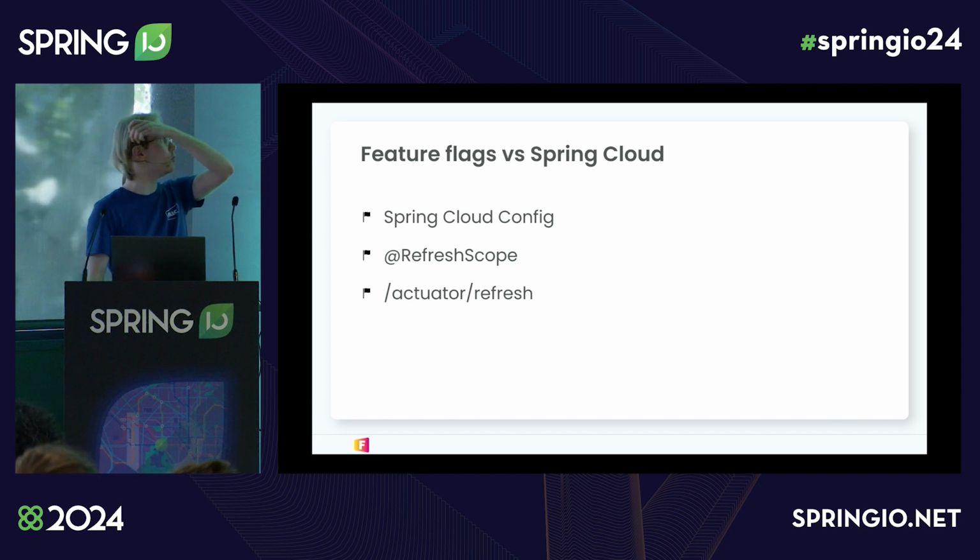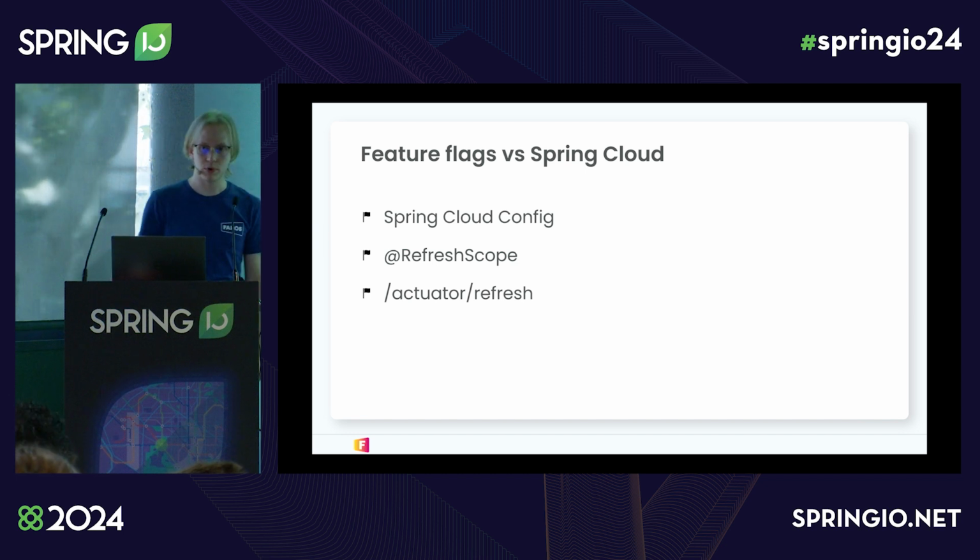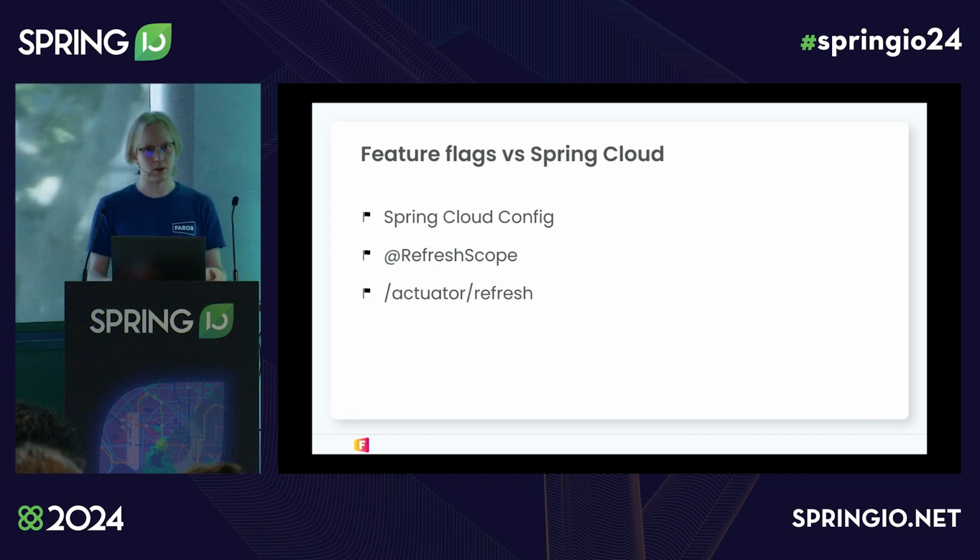So you could use Spring Cloud Config as well. Spring Boot Admin is an option. I won't go into much detail for that. I'll just refer back to the talk of yesterday since they touched on it a lot. Spring Cloud Config has the same type of system where you could annotate beans with the refresh scope annotation, and as such then trigger an endpoint on actuator, if enabled, of course, to just have it refresh your configuration, and following that, refresh all of the beans that might have been affected by that configuration. So also an option if you're saying, hey, I don't want to go crazy with all kinds of new libraries that aren't Spring official. But just to quickly touch on that.